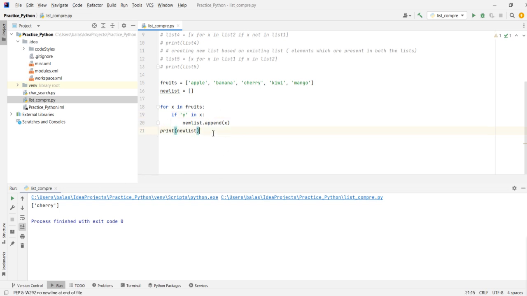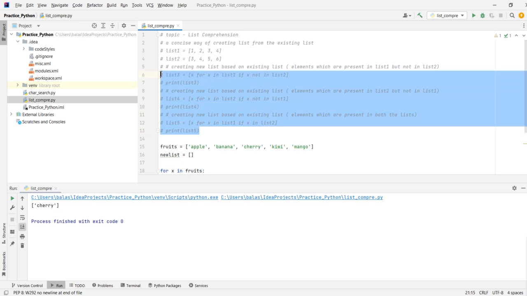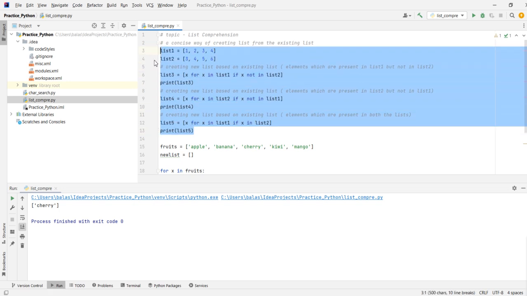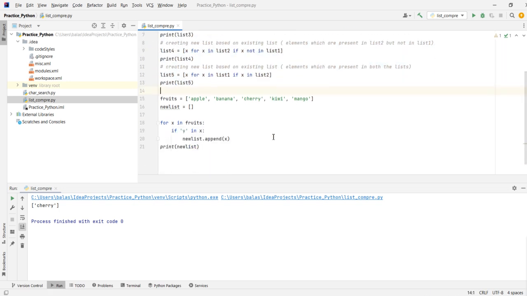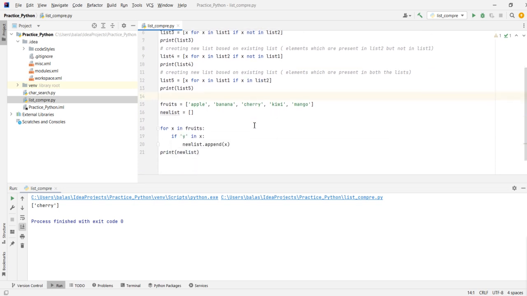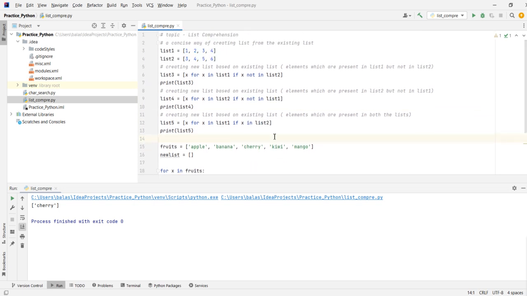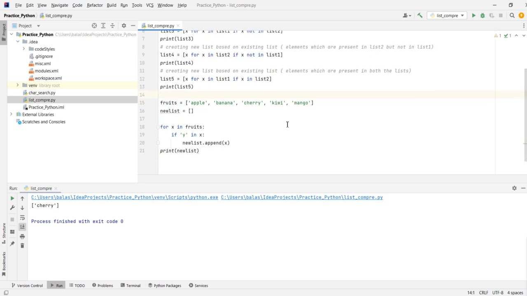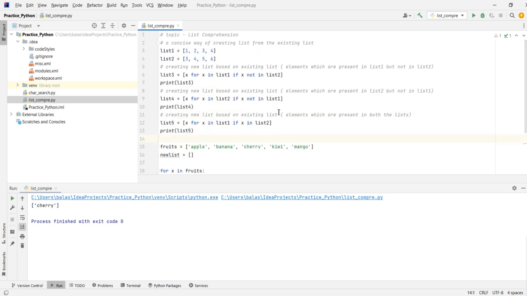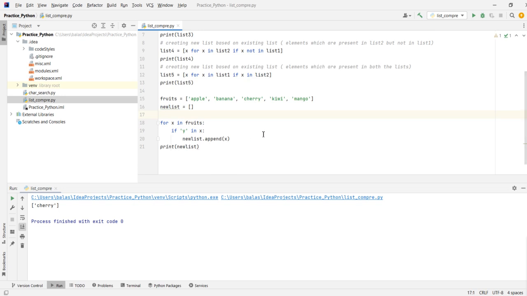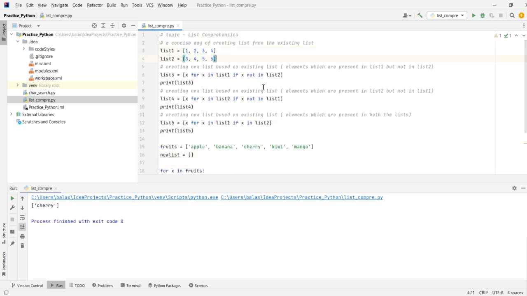So this is another example. Now let's uncomment it. These are the two different examples of list comprehension, where we can create a new list based on an existing list. I hope this is understandable. If you really like this, please do subscribe, like it and share it, and please do comment.